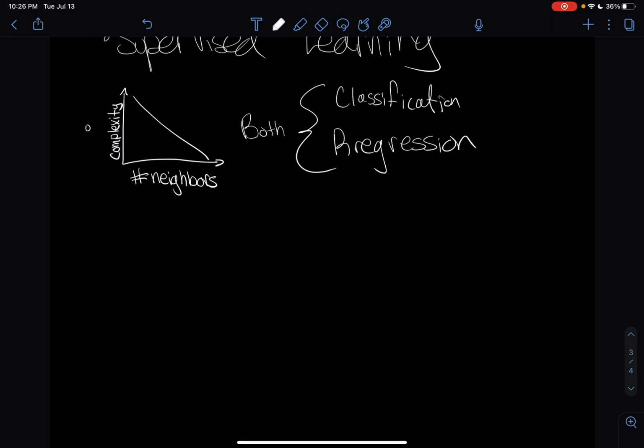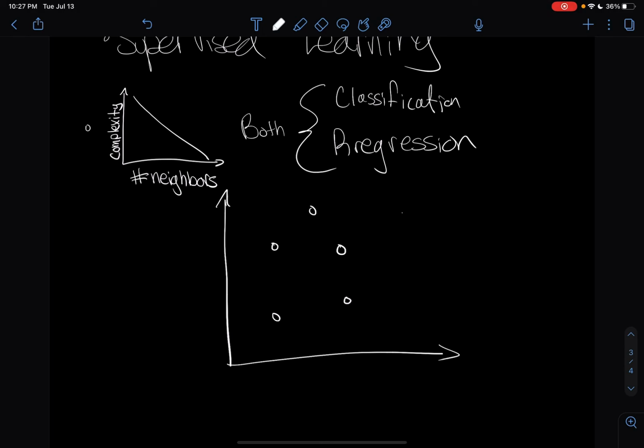But just to give a quick crash course for people who just want to know what exactly this is, not so much how to do it or an example of it, imagine we have a plot that looks just like this. You have an x-axis and a y-axis, and you want to group these people. Let's put some data points out here to represent our people. This is just a big scatter plot of different data points. Let me draw a couple more over here, and some more down here, and a couple over here.